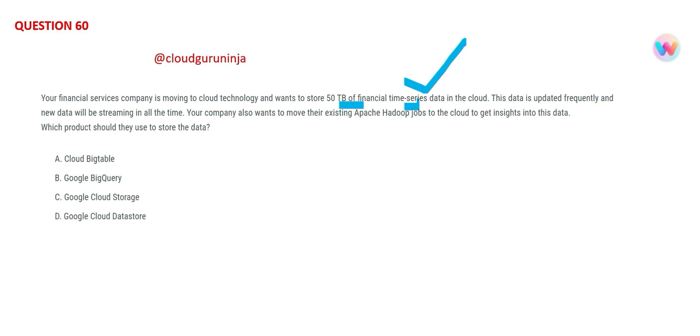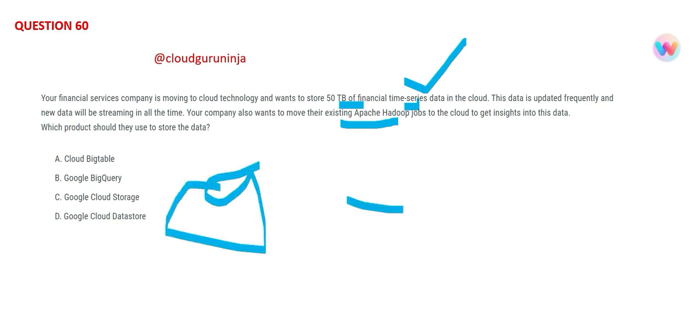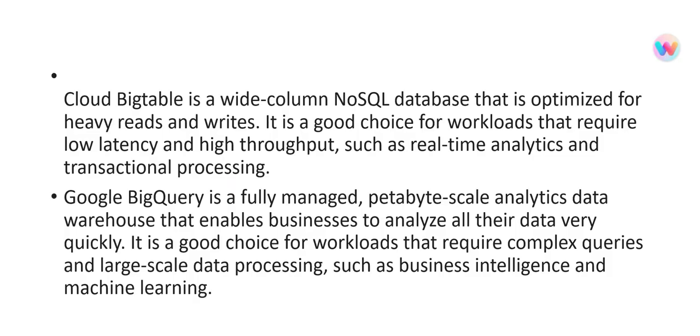Your company wants to move their existing Apache Hadoop. So they already have Hadoop on premises. They already have a Hadoop box, and they want to move it to cloud. If you want to move Hadoop to cloud, what should you use here? We are not going to use anything about Cloud Storage. We are talking about a database. So we have to choose between Bigtable and BigQuery.